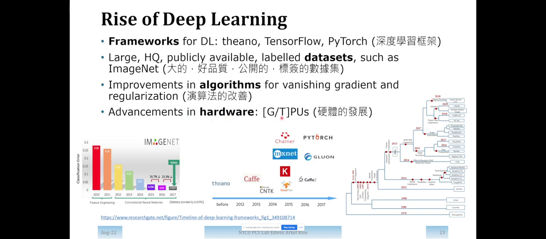And then finally there are some improvements in hardware. Basically, in the last decades, there's been a lot of advancement in GPUs. They have been advancing very, very quickly. And even now we have Google, who released their own accelerators for machine learning, TPUs. There are also a lot of startups working on producing better hardware accelerators for machine learning and deep learning. So hardware is a very important reason.